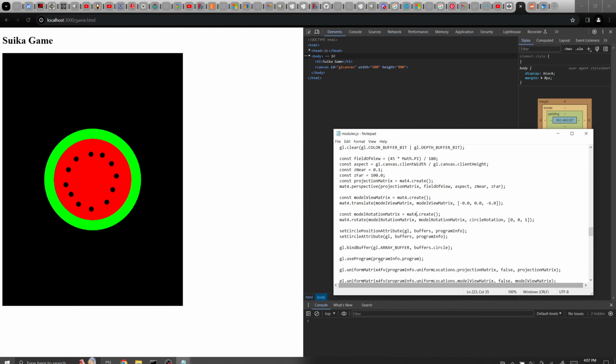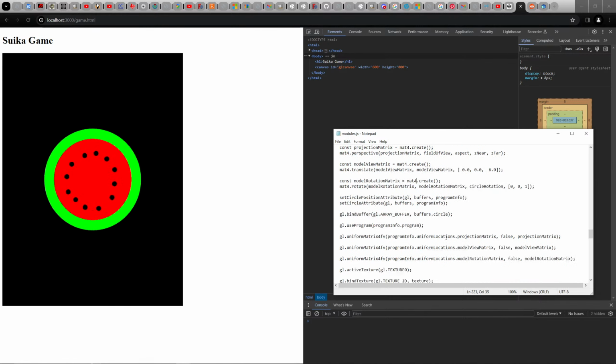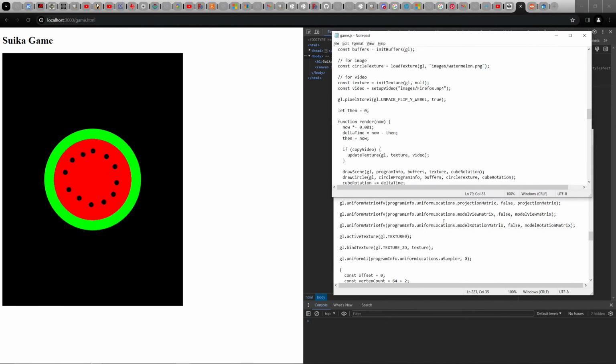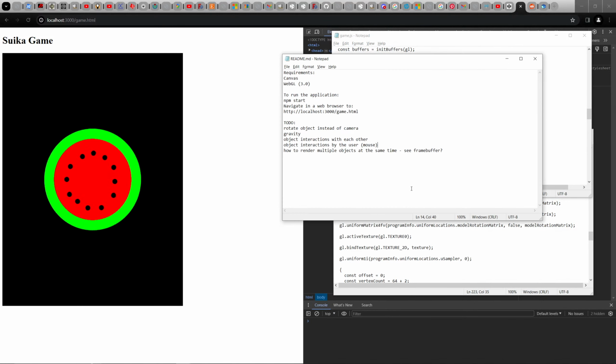I think the stream has gone on for just 1.5 hours, I believe. So it's a good stopping point. Get out while I'm ahead. Yeah, awesome. So I knocked two of these items out. Rotate object into the camera, and then we'll tackle the rest of these next time.